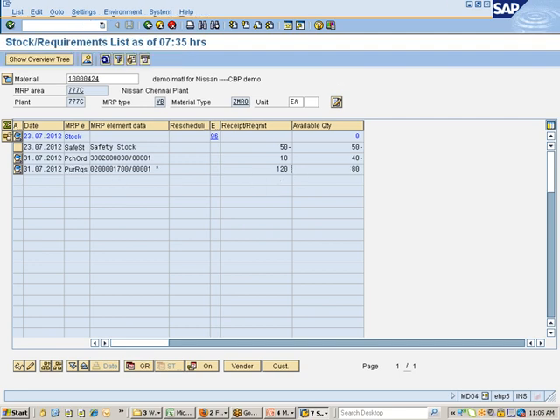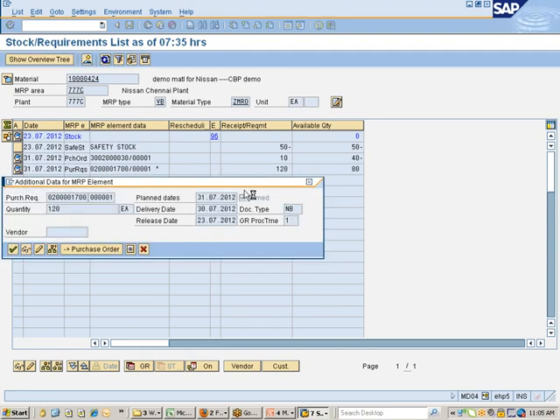Now you see 120. Once again, if I double click the purchase requisition, I can convert the purchase requisition into a purchase order. When you convert it, you see here, it will be converted like this.